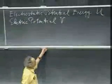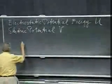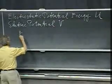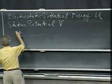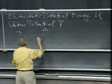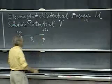Imagine that I have a charge Q1 here, and that's plus charge, and here I have a charge plus Q2, and they have a distance, their distance r apart, and that is point P.